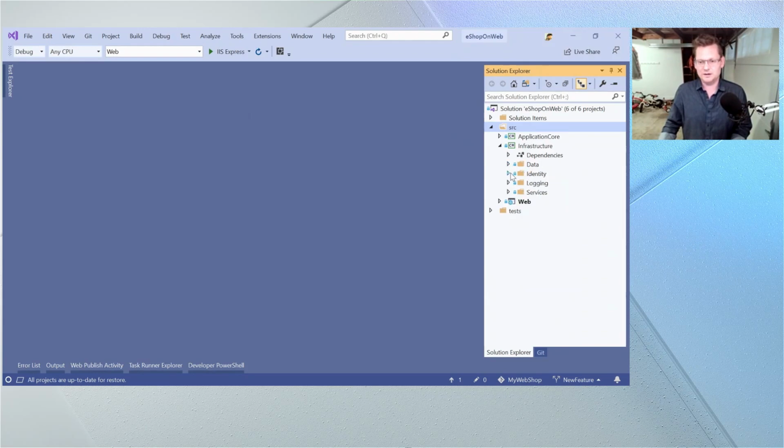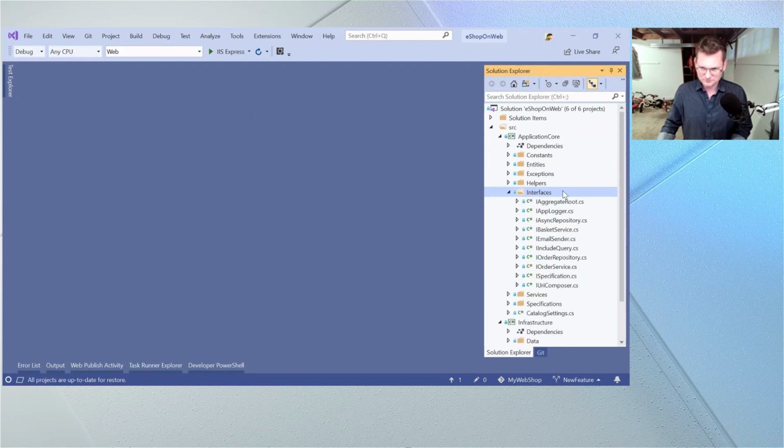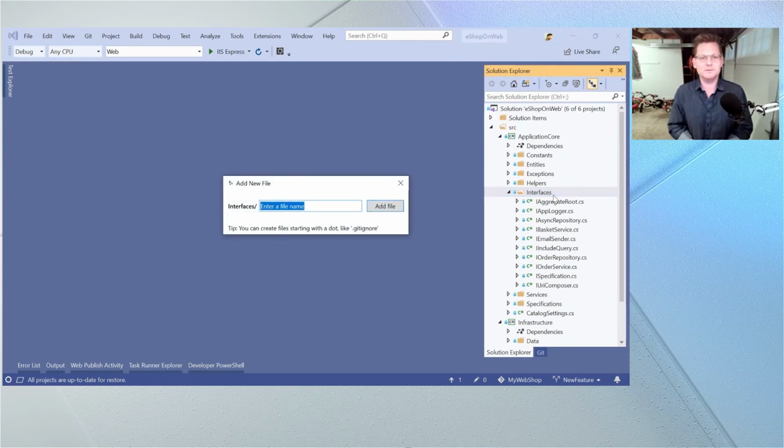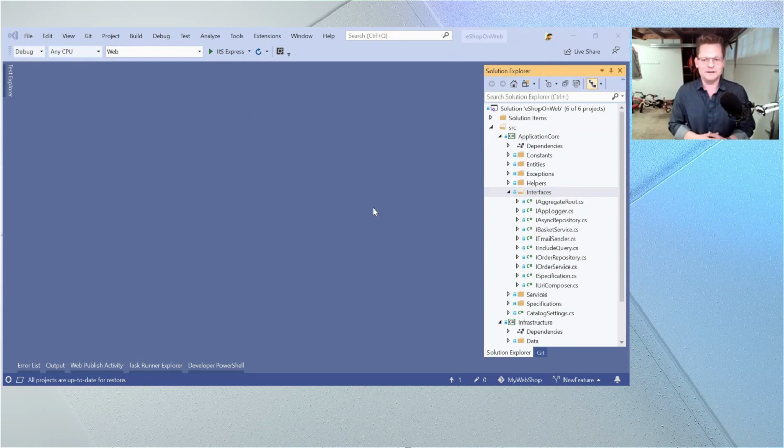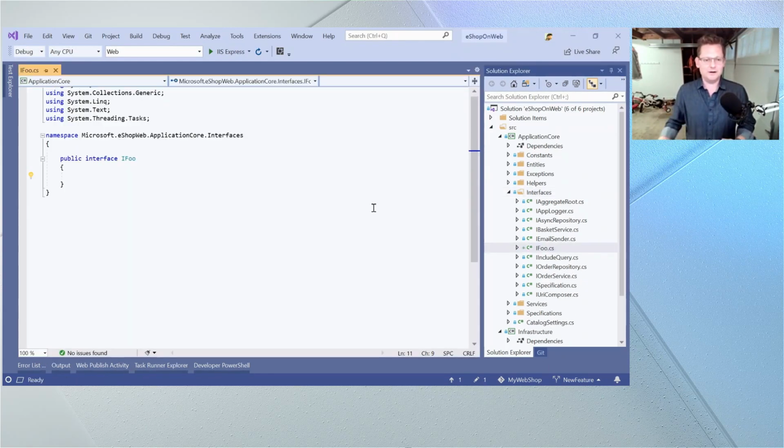Okay, so let me go into, let's see, look at my screen here. Here's a folder. I'm going to select this folder called interfaces. I'm going to hit Shift F2, and that's going to bring up this new little dialog. I can now add a file. I'm going to call it ifoo.cs, right? This is an interface. I'm going to put it in the interfaces folder, and I'm just going to click add file or enter. And that will now create ifoo. And look, it's an interface, and it landed in the right namespace too, based on the folder structure. So that's kind of smart, right?